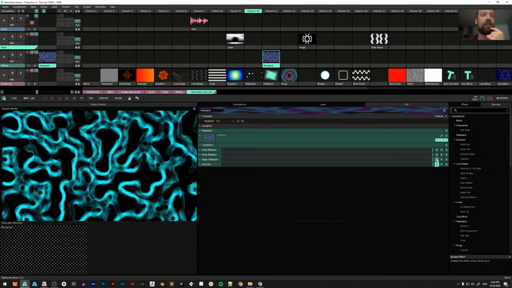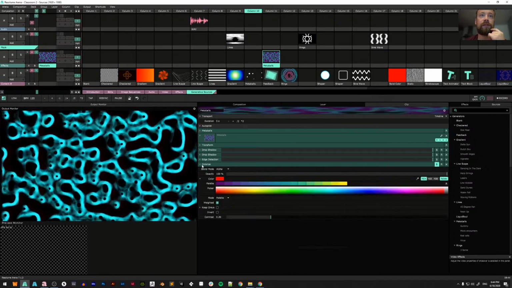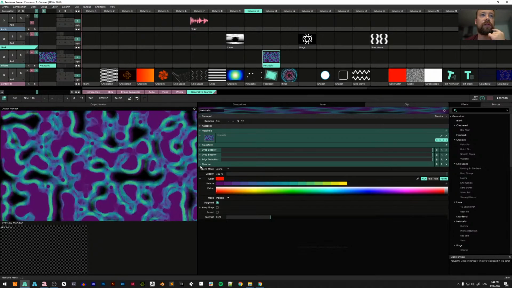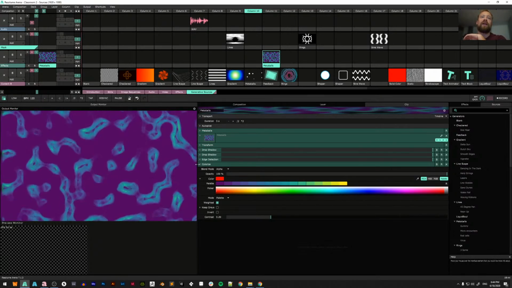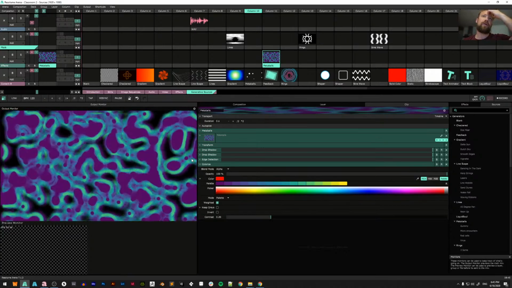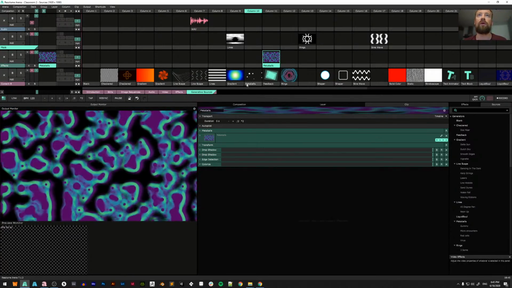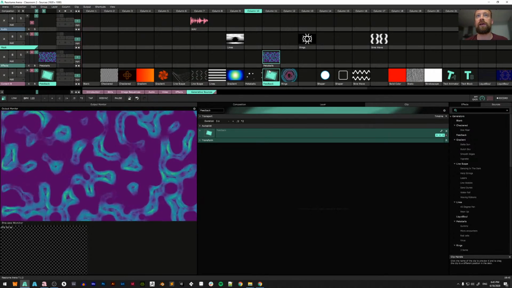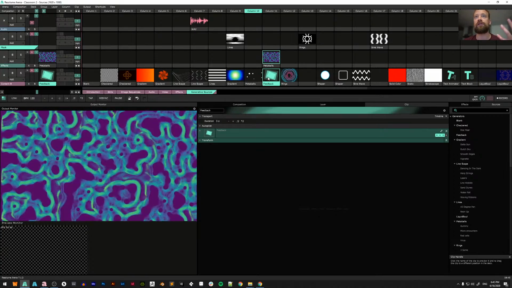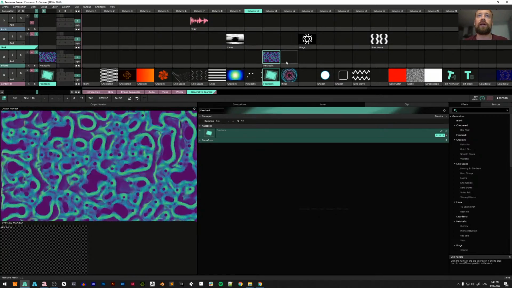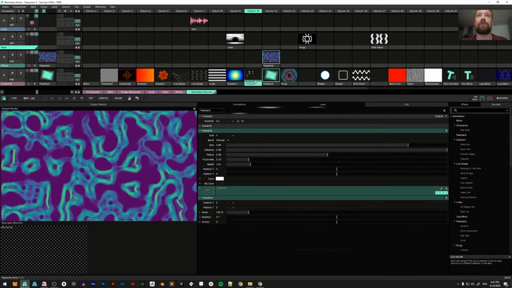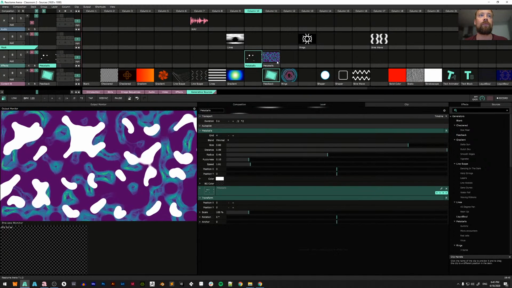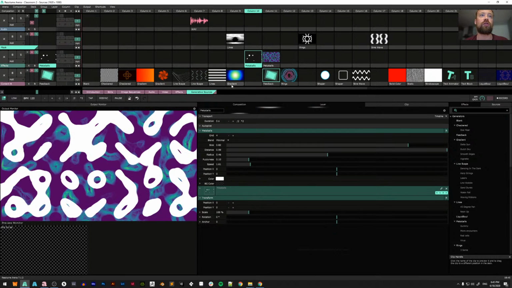Next is edge detection, and after this I colorize it to get this really nice, almost bacteria-like visual, and then I combine it with the feedback source, which is the one below. So let's activate it as well. And what the feedback source simply does is take your output and stick it to your screen basically. So if I, instead of the meta balls, let's use this one instead. You can see the last frame is also glued to the screen, and these are also stuck to the screen now.